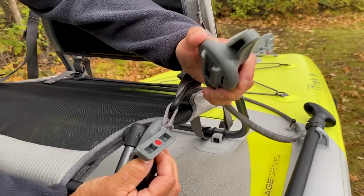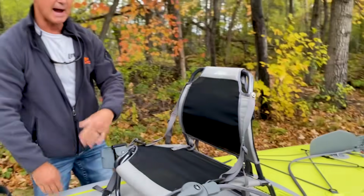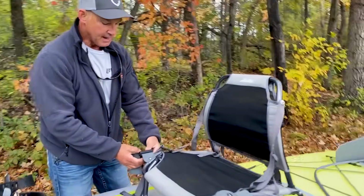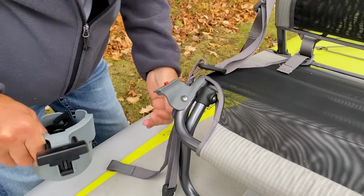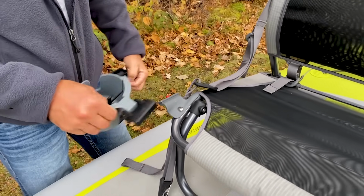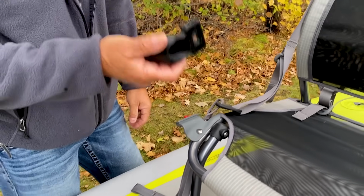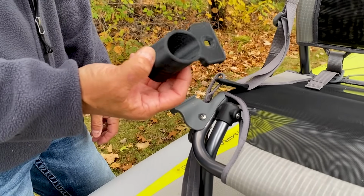You can put this on either the left or right side, depending on where you like it. I like to control it with the left because I hold the rod with the right. You have a handy cup holder over here, which slides off. Again, it can be put on either side. One of the additions that I make to this boat that I consider a must-have, this is from Navarre Kayak Fishing.